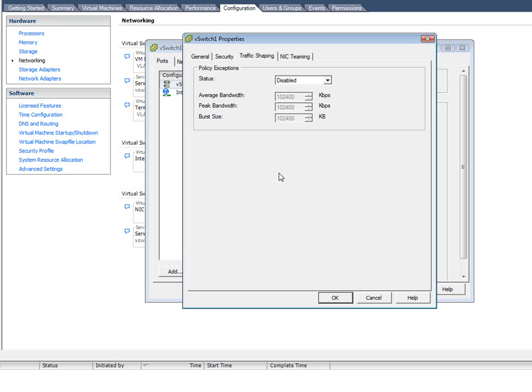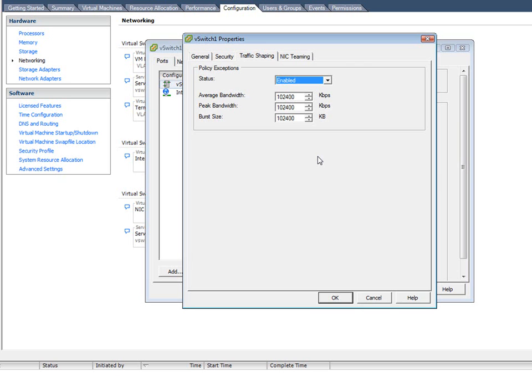However, in environments where you need to tweak the traffic shaping or to tweak the amount of bandwidth that's available for virtual machines as far as outbound traffic is concerned, you can enable it, and by enabling it then you have three options here to control it. So the average bandwidth is the average kilobits per second allowed access to the virtual switch over time. Now peak bandwidth is the kilobits per second the switch can handle before it starts to drop packets. This is the peak amount, the maximum amount that it can handle before it starts to let go of packets.